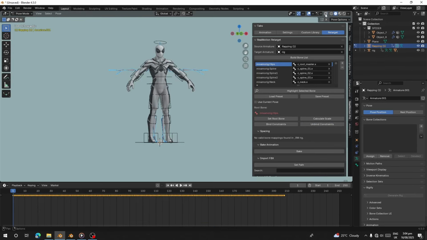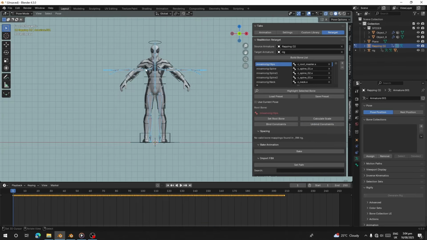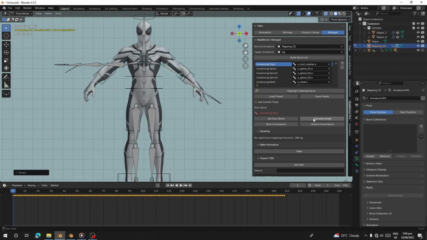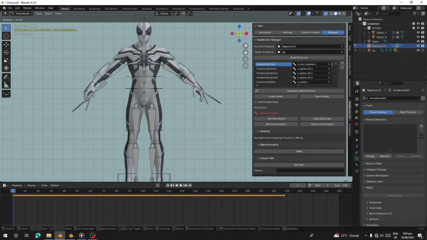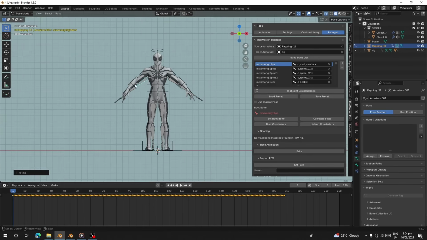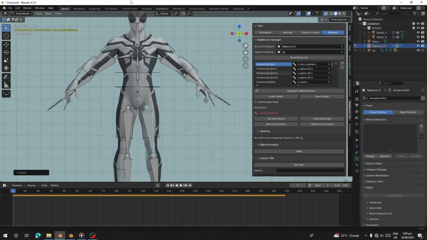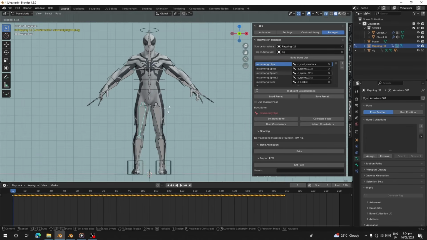So here I'll click this to see in front. Now I'm going to pose this character. Let me calculate this, okay. I'm going to pose this character so that instead of T-pose, it's going to be A pose like our target armature. I'm going to open the leg like this and this one like this.